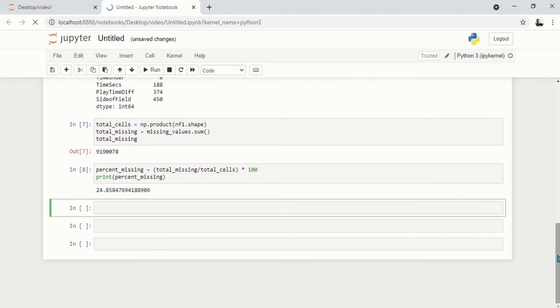Now, let's say we want to remove all columns with at least one missing value. All columns with at least one missing value. So create a new variable, columns.